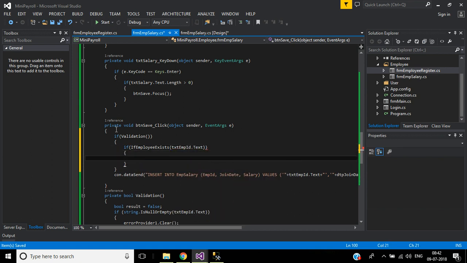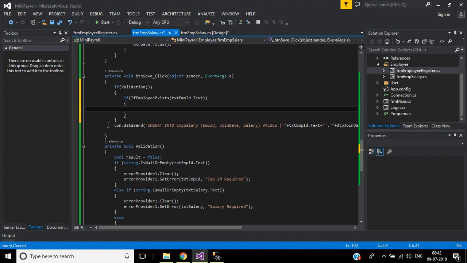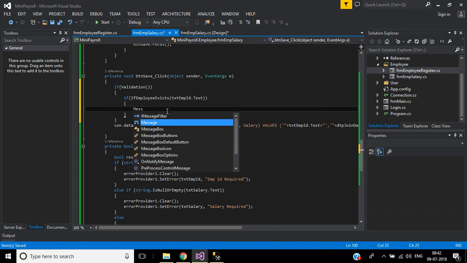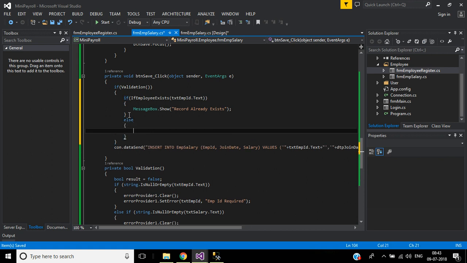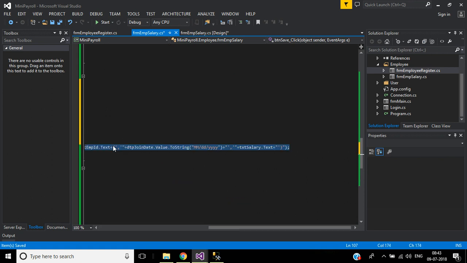Okay, if employee id exists or return true means we should show error message record already exists, else we will insert the new record.